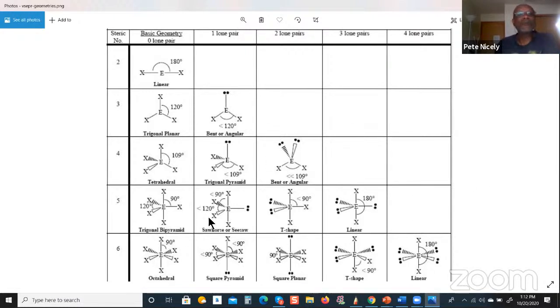All right. But outside of that, this basically summarizes what we just discussed, right? Now, the only difference between this and what we discussed is that instead of A as a central atom, they use E, right? But pretty much everything else is the same, okay? So this table is what you can look to in order to predict the molecular shapes based on the Lewis structure of the molecule, all right?